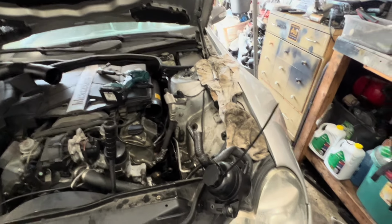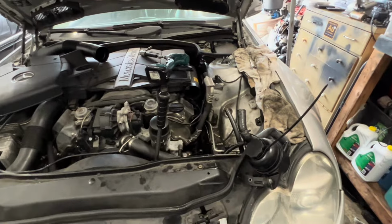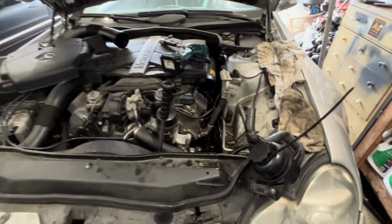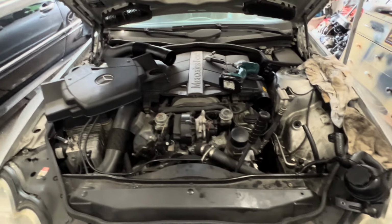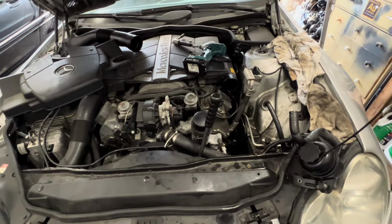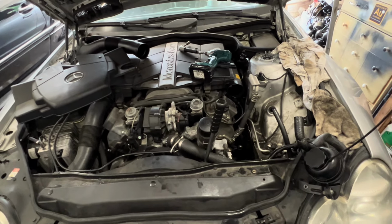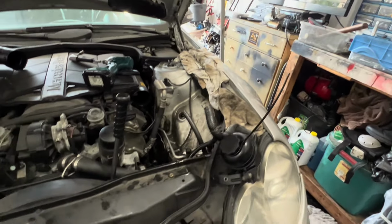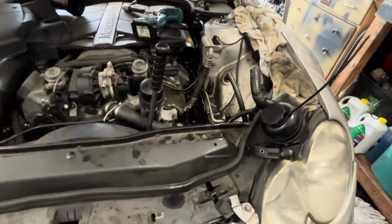It's just not right. So if you guys are selling a car, I mean, dang, man, try to reveal as much as you can. Be honest and upfront as much as possible. Golly, people work hard for their money to just give it away to you. I know greed, and you just want to get rid of a problem or a project, but man, just try to be a little bit more honest, because stuff like this makes it difficult for everybody, you know? Sucks. But I'll figure it out.